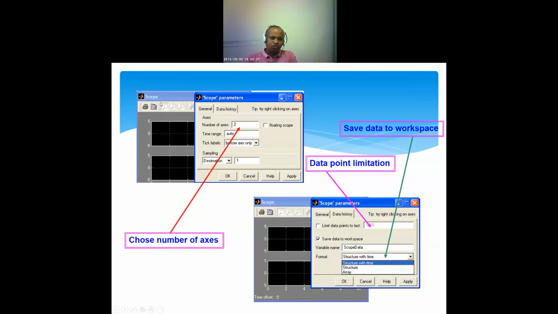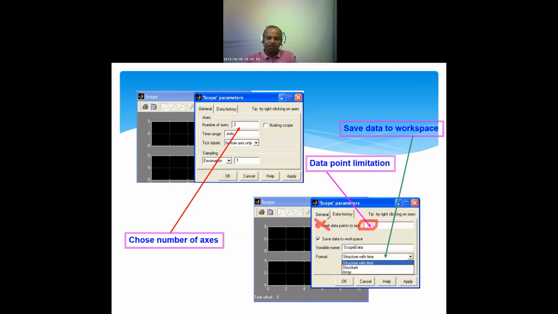In this scope also you can choose the number of axes. If you want to see 4, 5, or 10, you can just change the number of axes. Okay. And data point limit means only 5,000 sampling values will be stored. There is a tick here, and the tick means only 5,000 data points are saved.